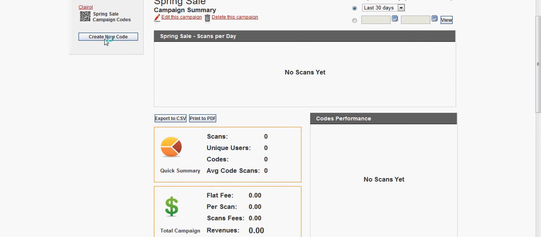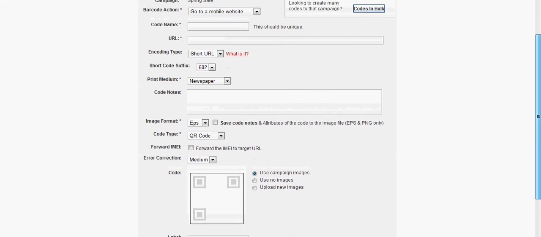But I just had all of these Spring Sale campaign codes. I'm going to go to the website. So here I would just put in, for our example only, huntingmarmosets.com. Oh, sorry, that would be the code name. The code here, let's say there's a hunting magazine that I'm advertising in, and that's where the QR code is going to be used. I'm going to go ahead and title it Hunting Magazine, and I always use lowercase just to be consistent. Hunting Magazine ad.